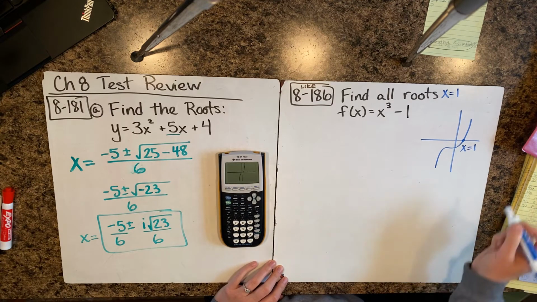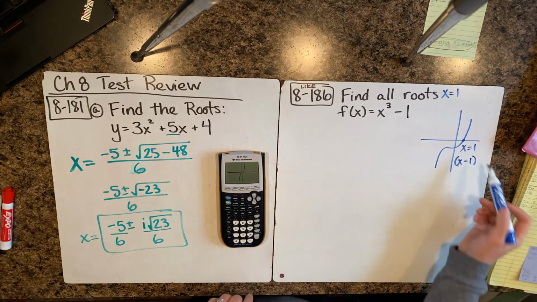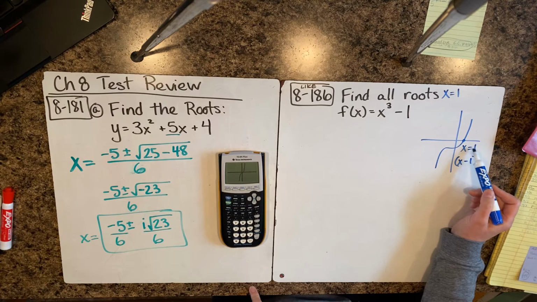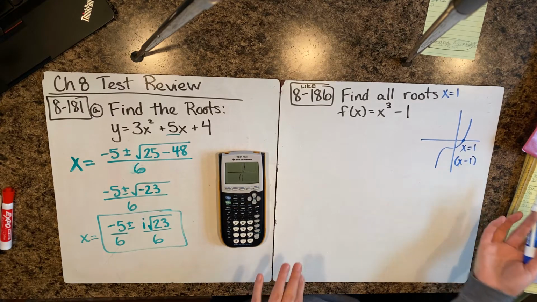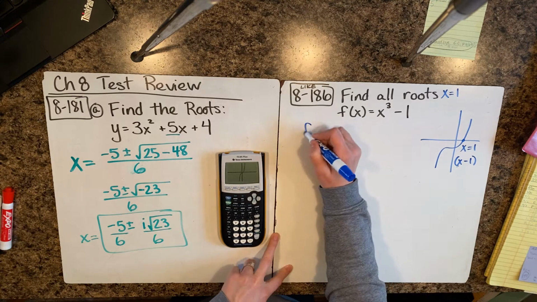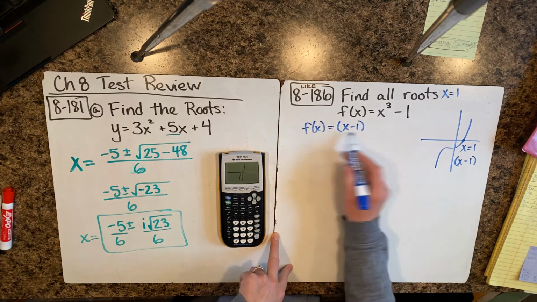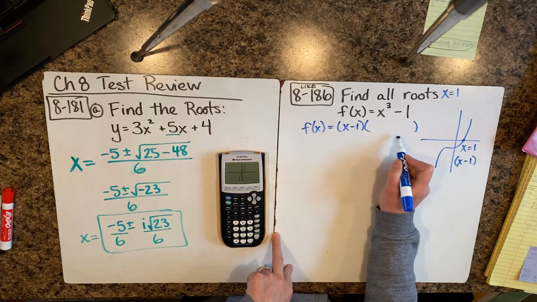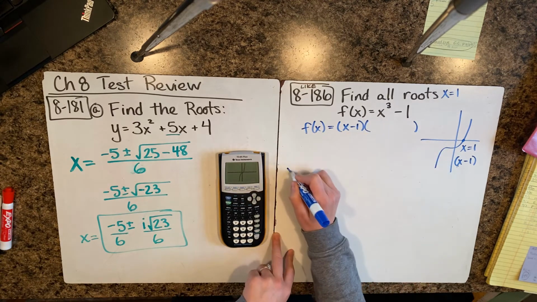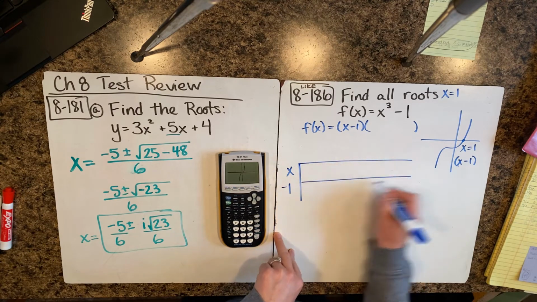Okay, now how do I find the other roots? I turn this one root into a factor. And remember, when you're making it a factor, it's like you're flipping this 1 to the other side, setting it equal to 0. That's why we have to flip the sign and make it x minus 1. So really, I'm going to rewrite f of x in factored form, and it's x minus 1 times something. And in order to find out what that something is, I am going to use polynomial division.